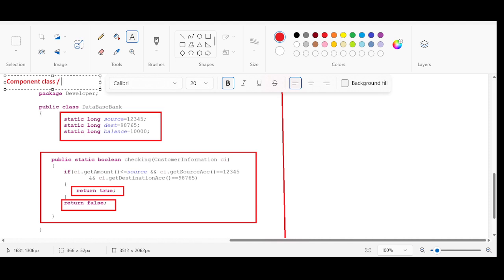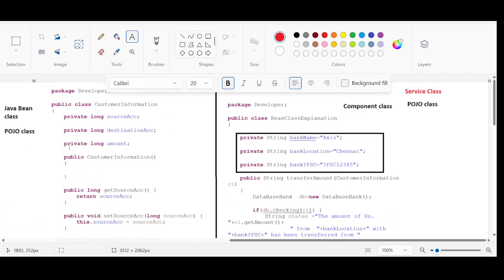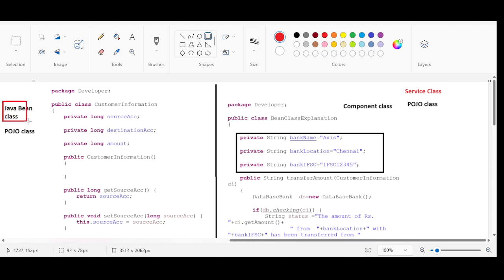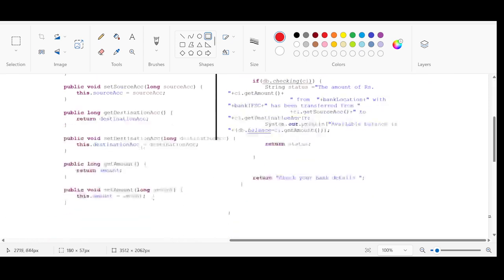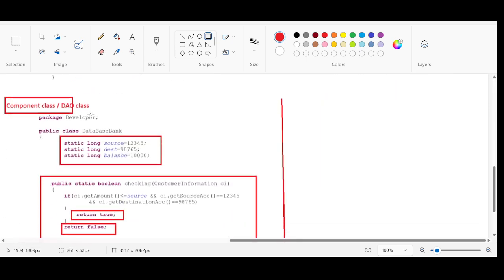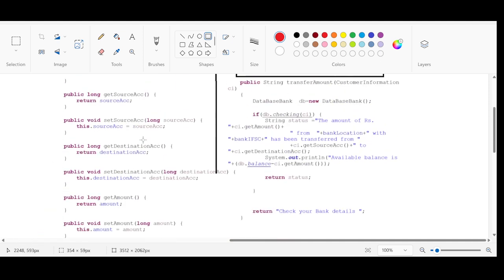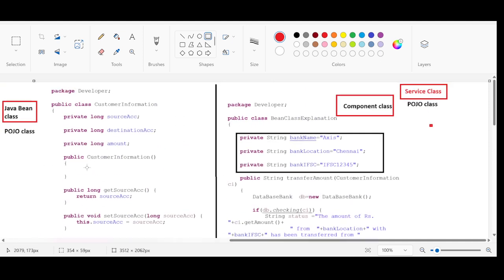So since we are developing a business logic, I can call it a DAO class, data access object, right? So if you see, we have the Java bean class. We have one component class, which is also called a service class. We have a second component class, which is also called a DAO class.